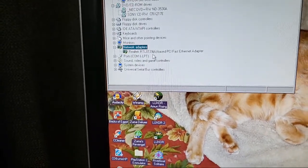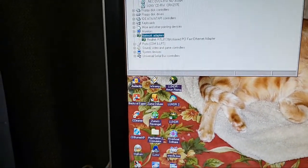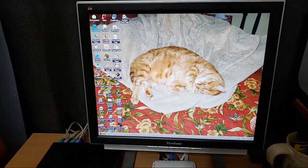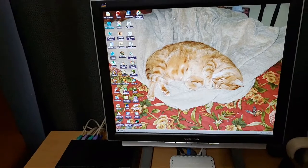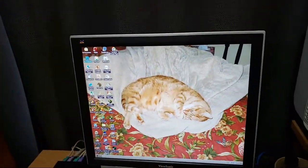You got the Realtek RTL 8139 Ethernet adapter, because I do actively have this one online, because I actually use Winamp on this to stream music, and I do have ClamAV antivirus on this, so I'm okay, folks. Don't worry about it. But yeah, that's just a quick update on my vintage PCs. It's all I have out right now.